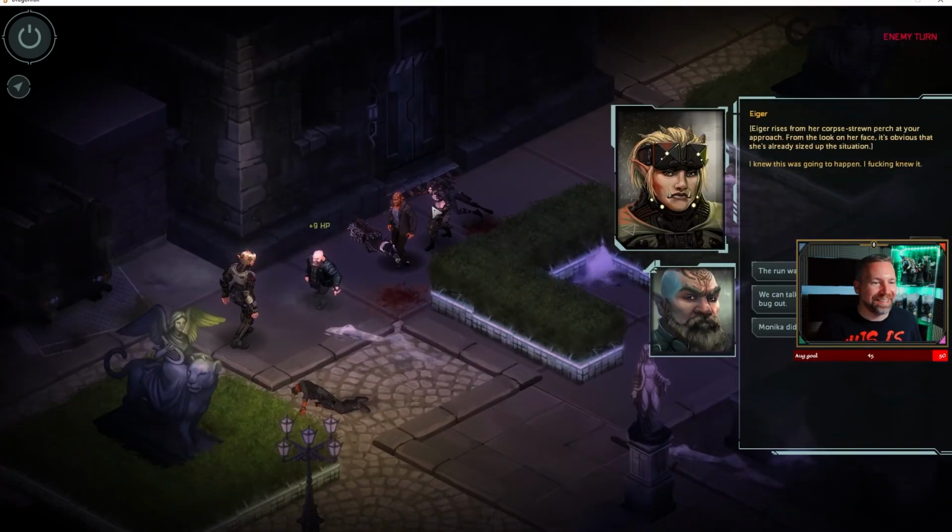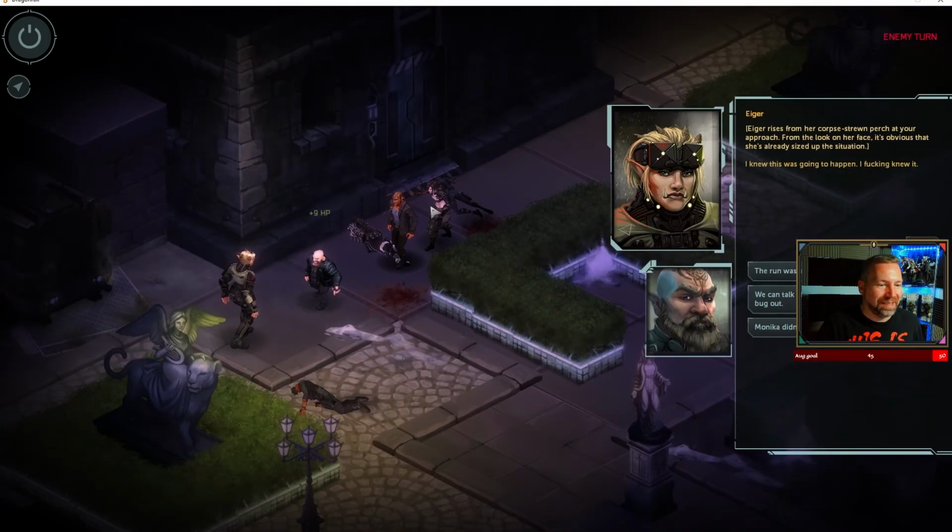What was that? Seriously. Tiger rises from her strewn perch at your approach. From the look on her face, it's obvious that she's already sized up the situation. I knew this was going to happen. I knew it.